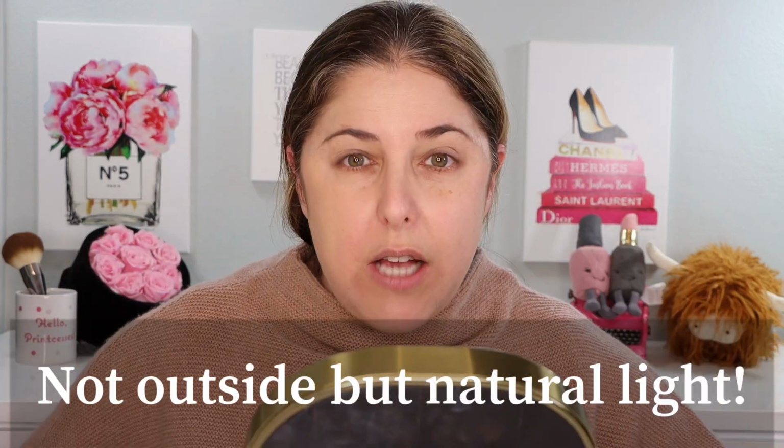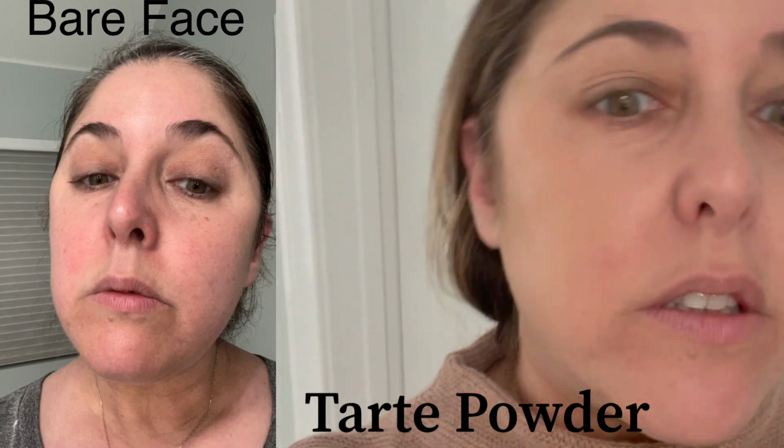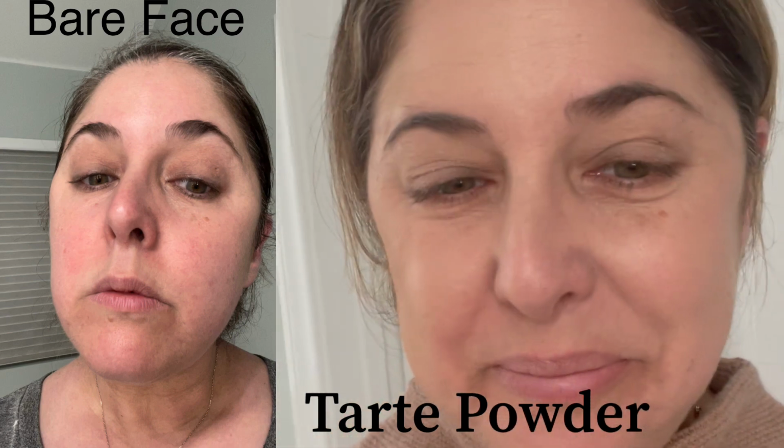I'm going to take you outside now, so let's take a look at that. Here is the foundation. It needs concealer, it needs other makeup, but here it is in outdoor light, just to let you see what this looks like outside. I'm going to come back with the rest of my makeup done, and we'll talk about this versus some other powder foundations that are out there, and I'll give you some of my initial thoughts, so I will keep playing with it. Stay right there.